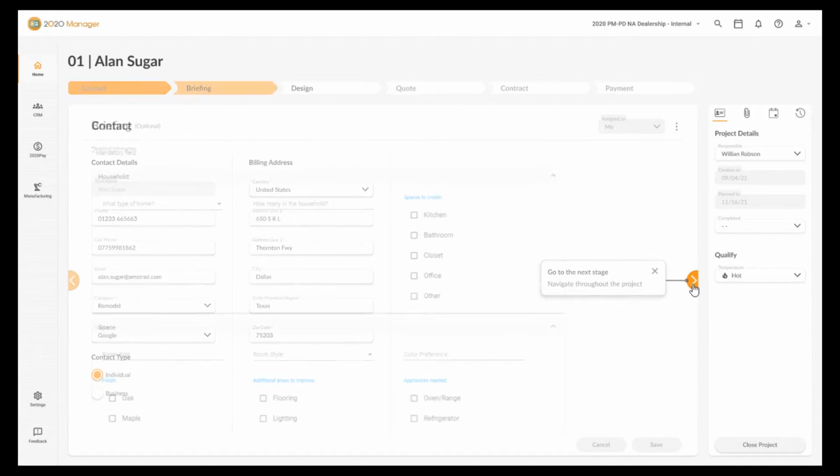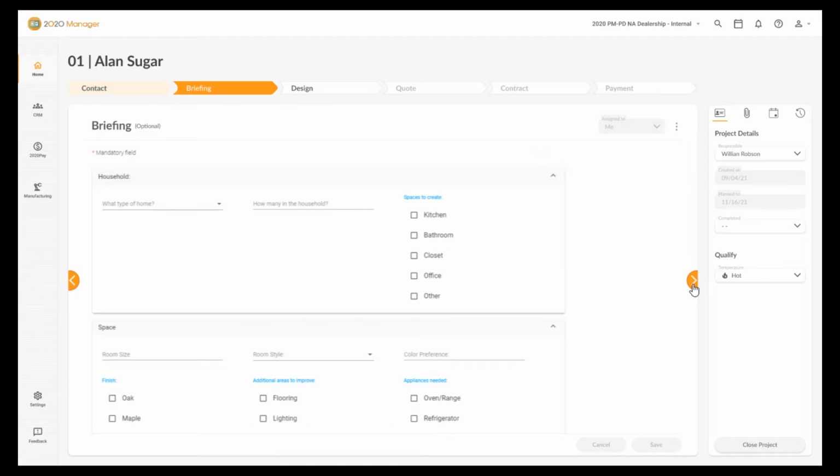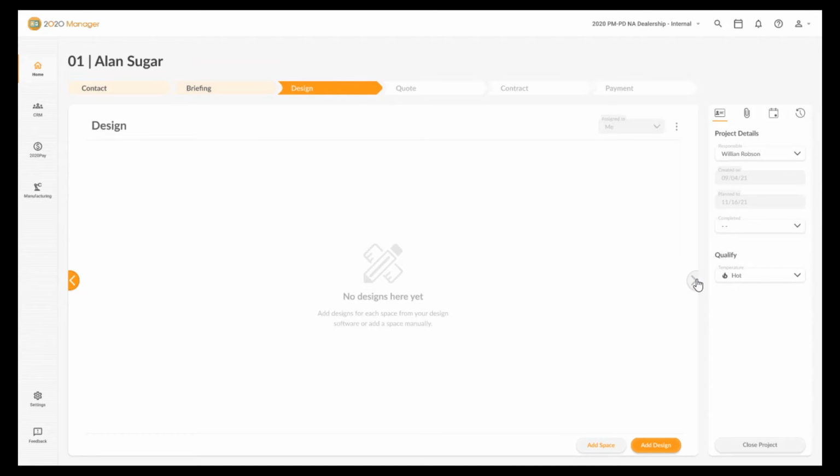I'm going to proceed to our next step of the process here, which is our project briefing. So really, this is that survey functionality, the scoping part of your process where you can gather information about their preferences, any particular details on the project, and attach it to the project itself. Bear in mind, these things are configurable and able to be fit to your business. But out of the box, we think we have a great tool that is fit to most types of builders' needs. So we'll go ahead and advance on to the design phase.